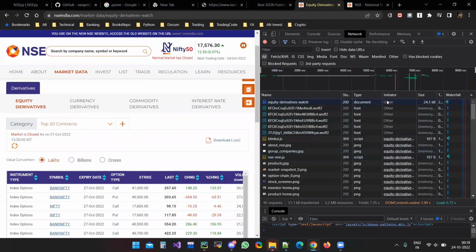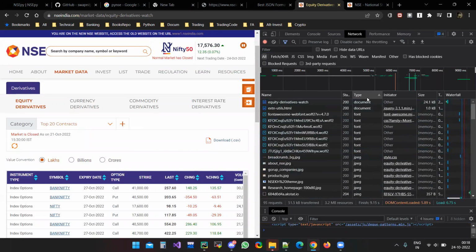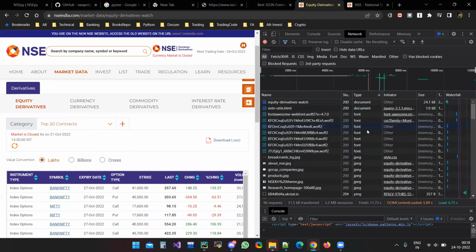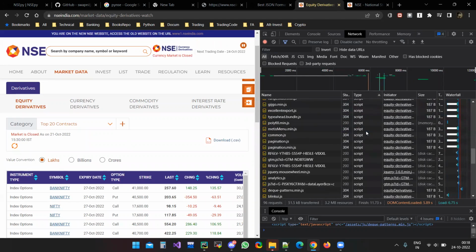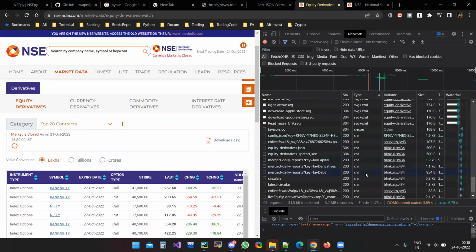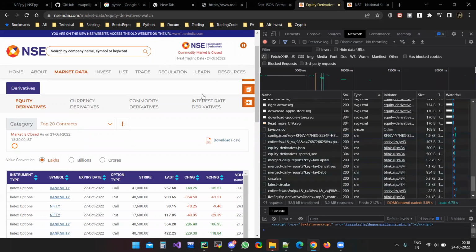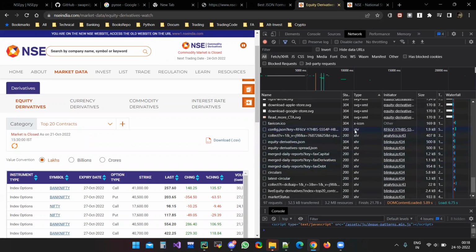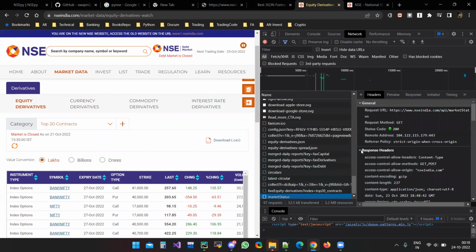Now if you see the type, I am sorting it by type and I am more interested in XHR. XHR is nothing but the HTTP requests which the browser is making to the NSE server. The data which has been fetched will be part of some XHR. You can see the market status API being called.